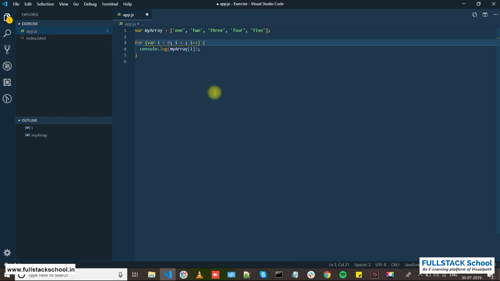to find the length of my array, that is my array dot length. So if I do that, what will happen? My array dot length will be 1 2 3 4 5. So in this case, as my indexer starts from 0, 0 1 2 3 4, it should be till 4 ideally, but length gives me 0 1 2 3 4 5. So we have around 5 values, that's why length is giving me 5, but my indexer value is 4. So what I can do is I can reduce the value from here.